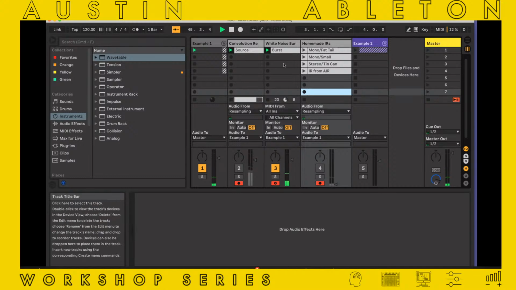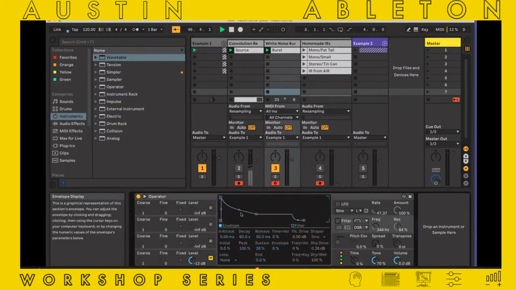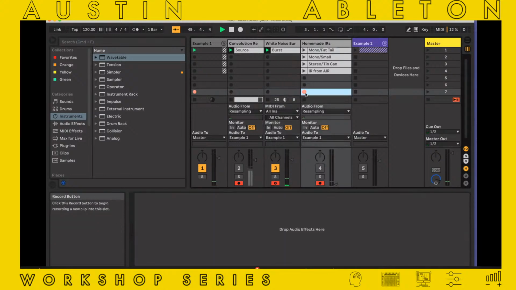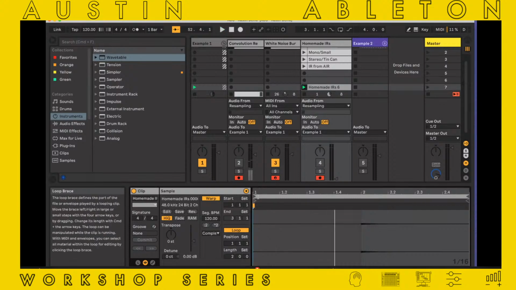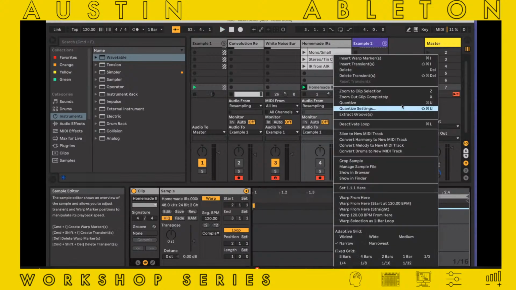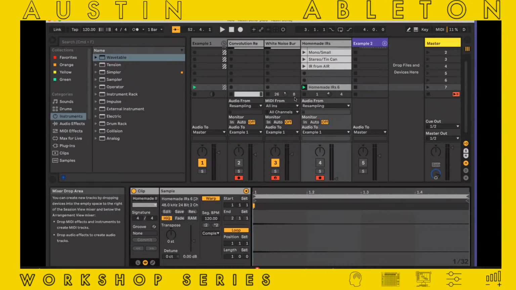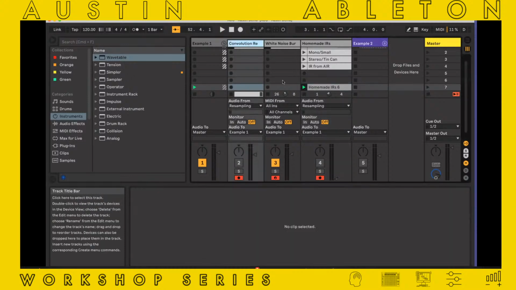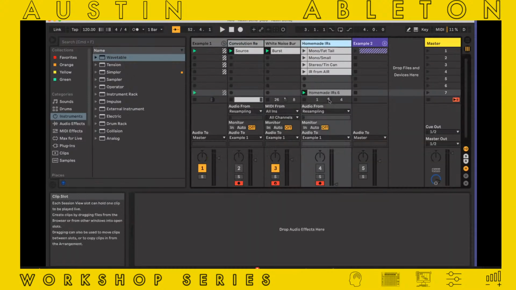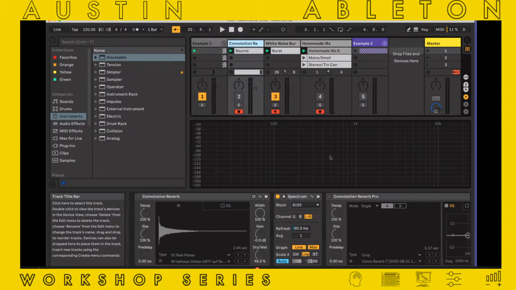All right, so let's get the filter off initially. All right, so that's what that sounds like. So let's give it a bit of a tail, and we'll record that in. Okay, and then we'll go in and we will just crop that. And again, a nice thing about this is it's going to be a pain to get to, so I'm just going to replace that one.